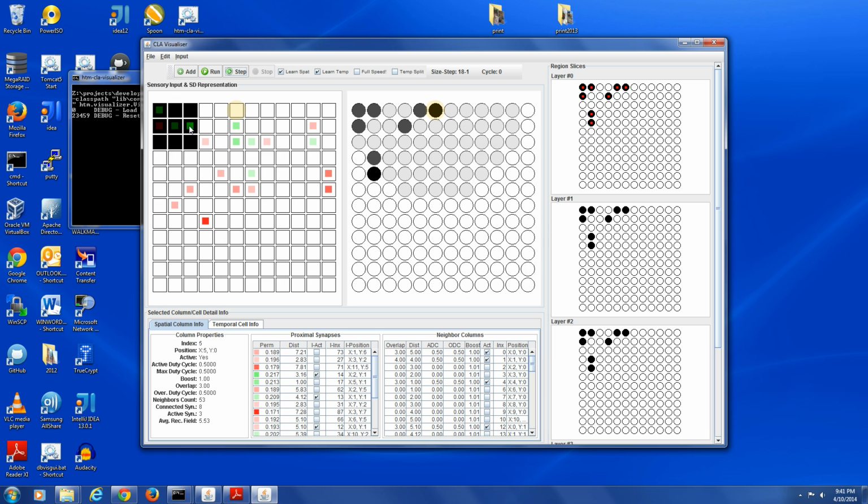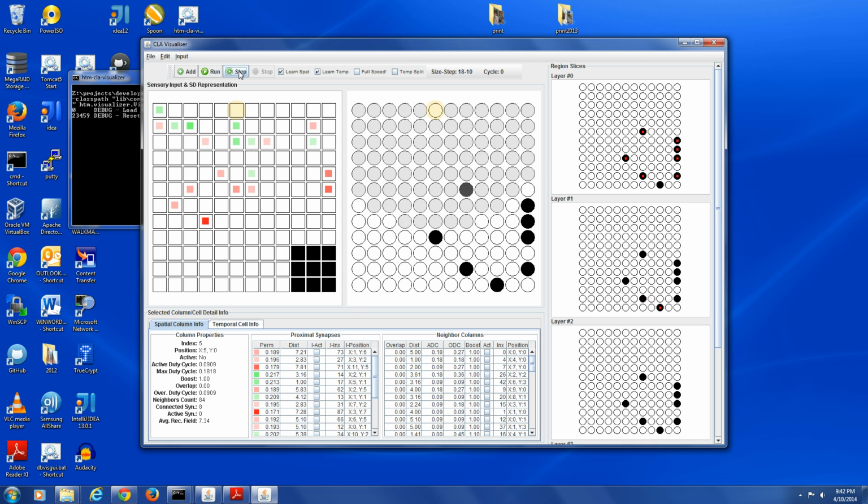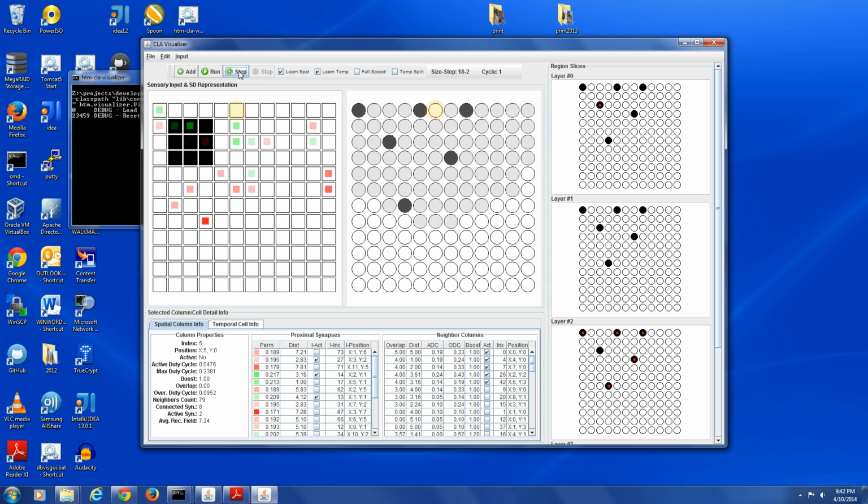The green is not very obvious because the connection is still weak. It will increase as learning progresses. So if we go through and click now, you see the permanence has increased and we have a defined green color now.